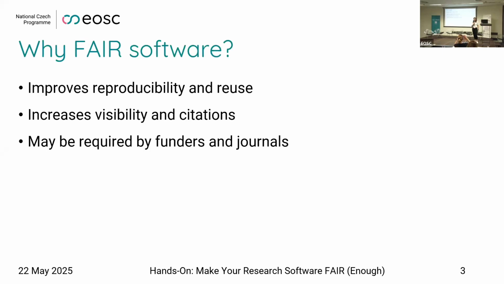So first of all, I think I don't have to motivate you that much about creating FAIR research software. Why would we want to do that? First of all, it improves reproducibility and reuse, which we of course want. Second motivation could be that it increases visibility and citations of your research output, not only the software itself. And the third motivation might be the most motivating one. It may come a time where it would be required by funders and by journals. So it's nice to get ahead a little bit.